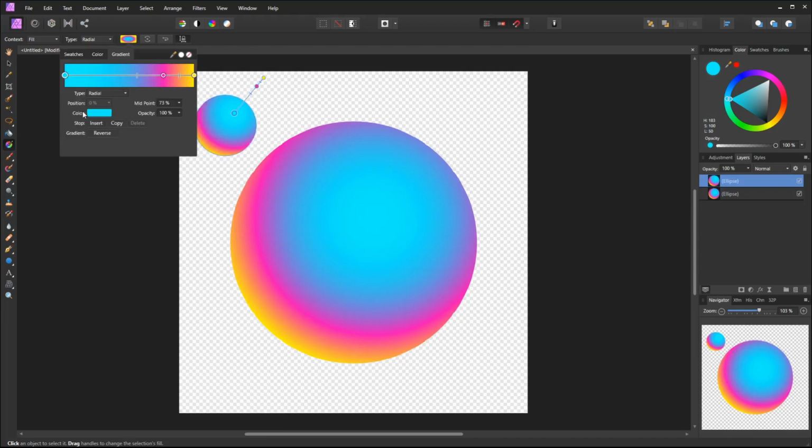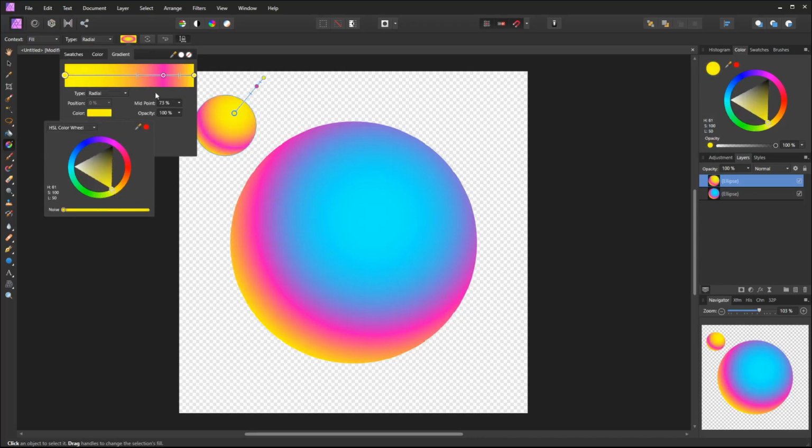So let's start off with this one. Let's make this a yellow and let's make this something that goes with that yellow, maybe orange, and then this rim light. I'll go with, you know what, I think this will work best. And I might even want to add a little bit more detail in here just to make things a little bit more obvious. Maybe I'll make this one a lighter color.